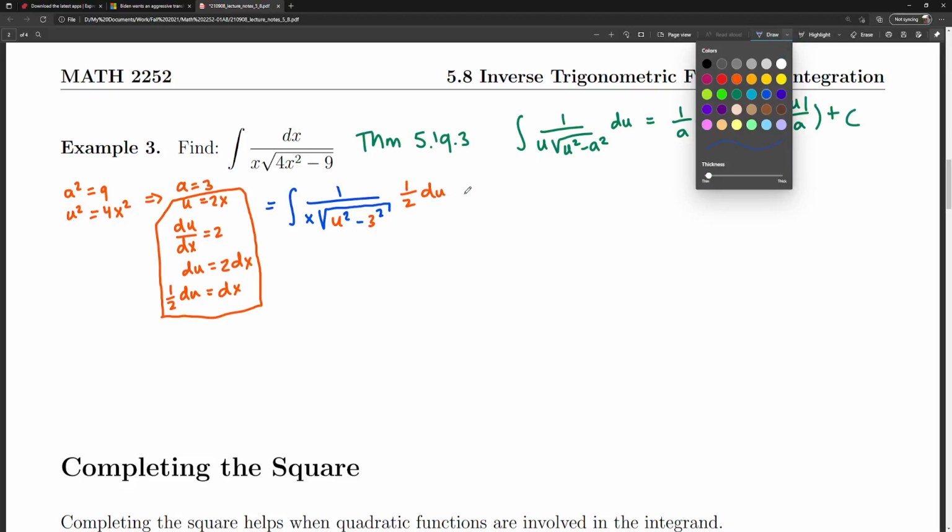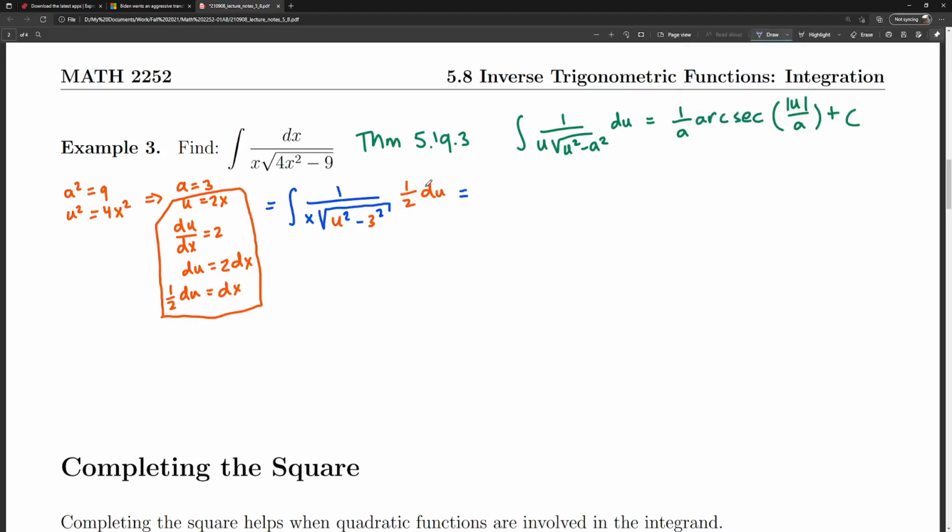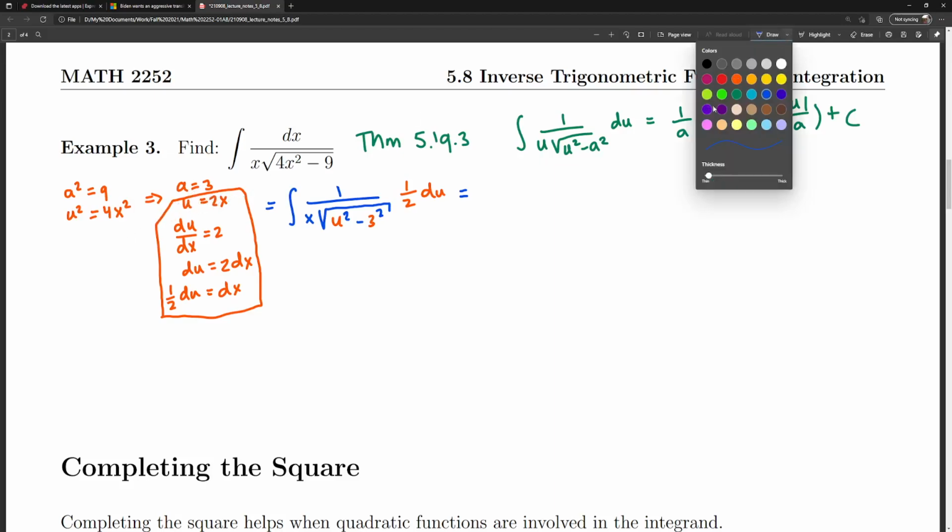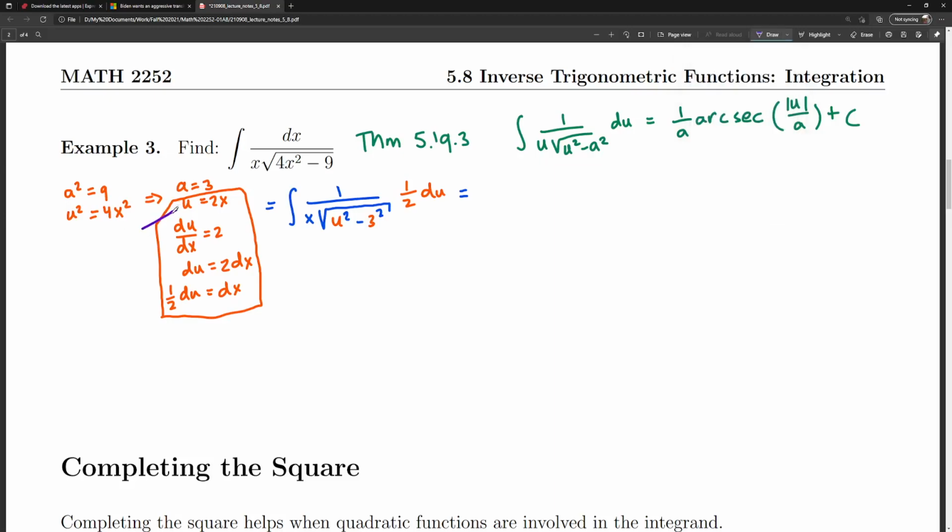Now, we have a small problem here, because after our substitution, we're still left with an x, and so I can't continue and just ignore that x. But fortunately, since our substitution is so straightforward, u equals 2x, it's easy to solve that for x. And we can do that on the side here, and we can see that 1/2 u equals x. So we want to replace this x here with 1/2 u.